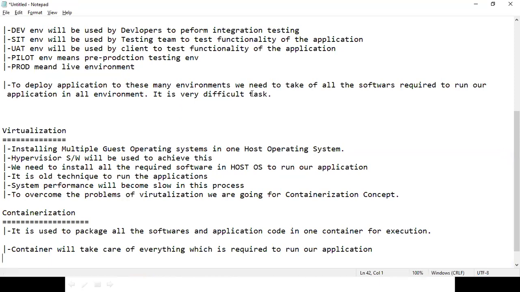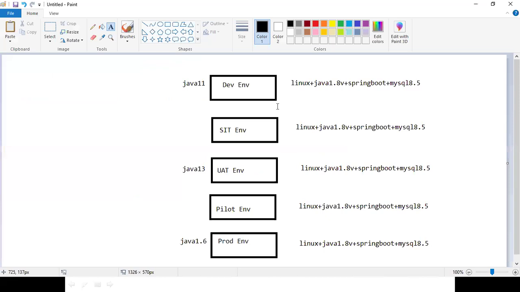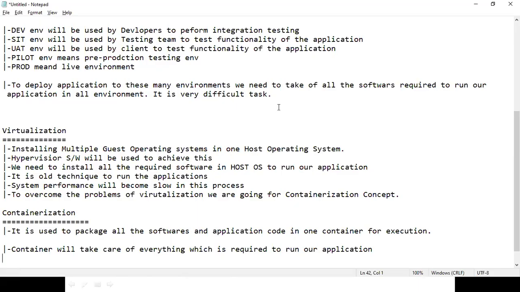If you want to run your application in multiple environments, there is no need to check whether the required software and configuration are there in that environment or not. Containers will take care.